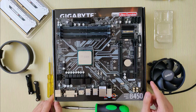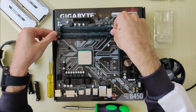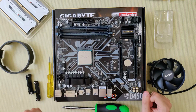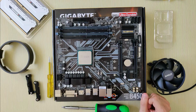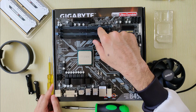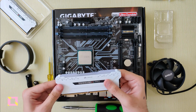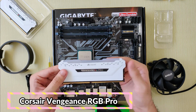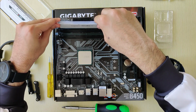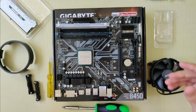Now we will be installing the RAM, so open these 2 locks on the RAM slot for both sticks. Now if you are using only 2 RAM slots, go for the gray slots on the motherboard. For this build, I am using Corsair Vengeance RGB PRO 16GB RAM kit. The RAM goes only one way in the slot, so just push it in and listen for a click sound.